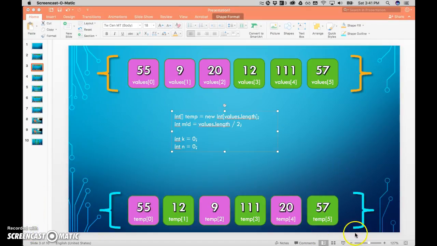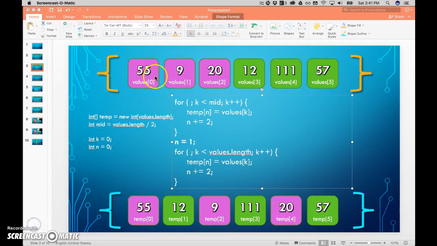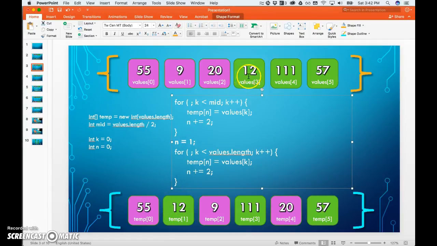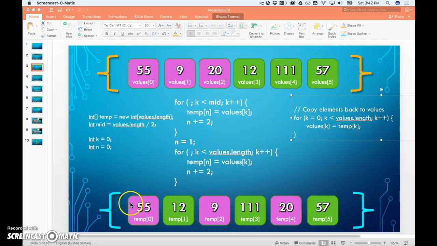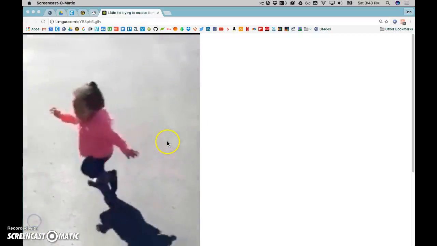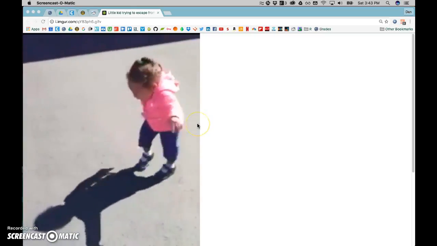I started by making a temp array and noting the midpoint. And then I started a counter, one that would run here and one that was going to hop. And so k and n both start at 0. I then loop right here, straight up, and hop n each time by 2 and copy from here into there, and then from there into there, and then from here into here, and so on. And then I reset n back to 1, and I loop from here to here by picking up where k left off. And this is again because I defined it outside of any of the for loops, so I can use it on both for loops. And I can even use it on the last for loop when I copy all of these values back into here. All right, sorry for making a silly mistake, but hopefully we've squared that away.